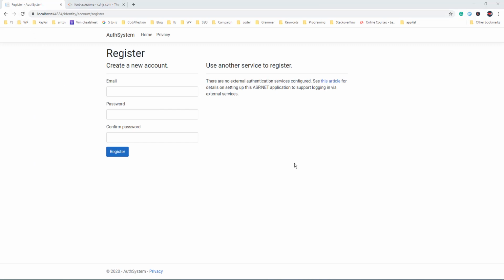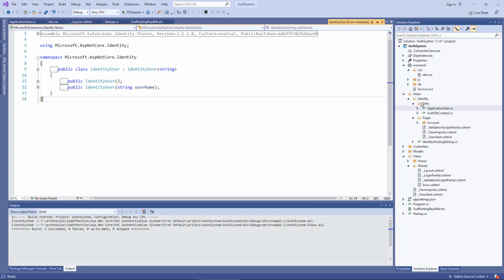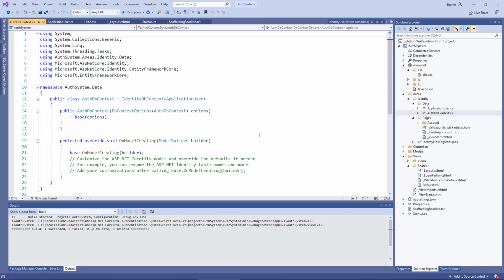Now before doing further modification inside the user interface, first of all we have to create the database for the app. First of all, we have to add first name and last name inside the user table. For that, back to the project, and then inside this Data folder you can see the corresponding files. First of all we have the AuthDbContext, where it manages all of the code related to Entity Framework.